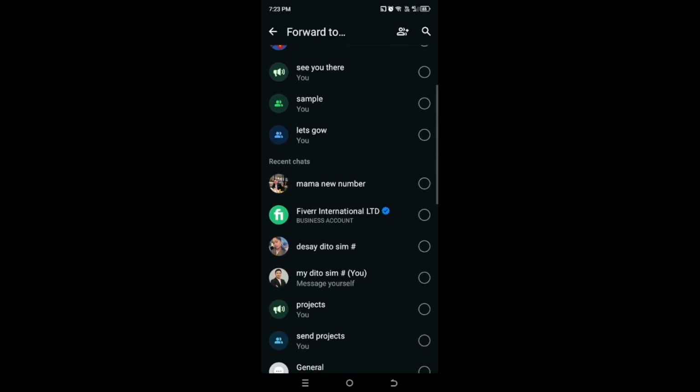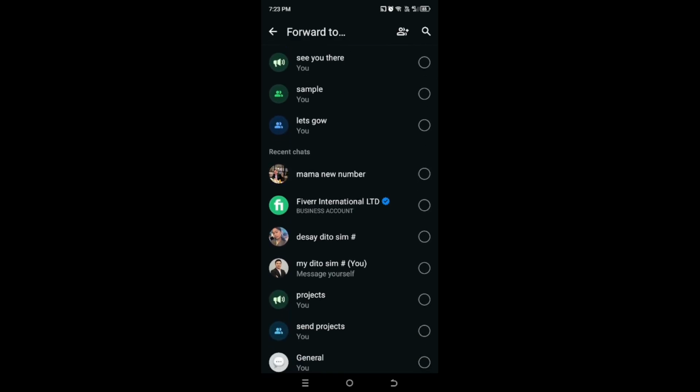You can share it directly with individual contacts or groups, or, if WhatsApp allows it for that particular status, you may be able to share it to your own status. Remember that some statuses, especially those with privacy settings or certain types of media, might not be shareable. If you don't see the option, it's likely because the original poster has limited how their status can be shared.